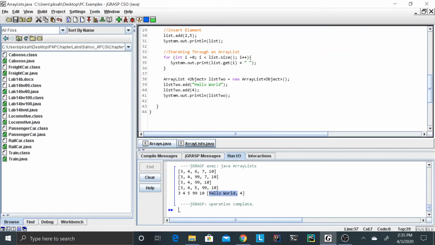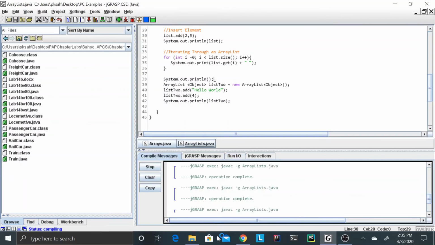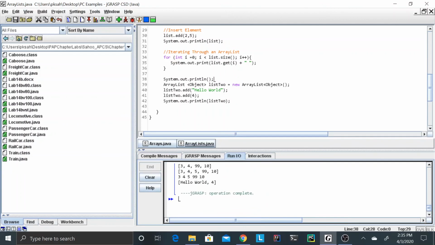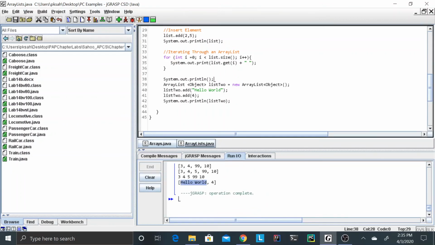Let's make the formatting here better. There we go. So you'll notice we have not only a string, but we also have an integer. That's because both the integer class as well as the string class extend the object class.